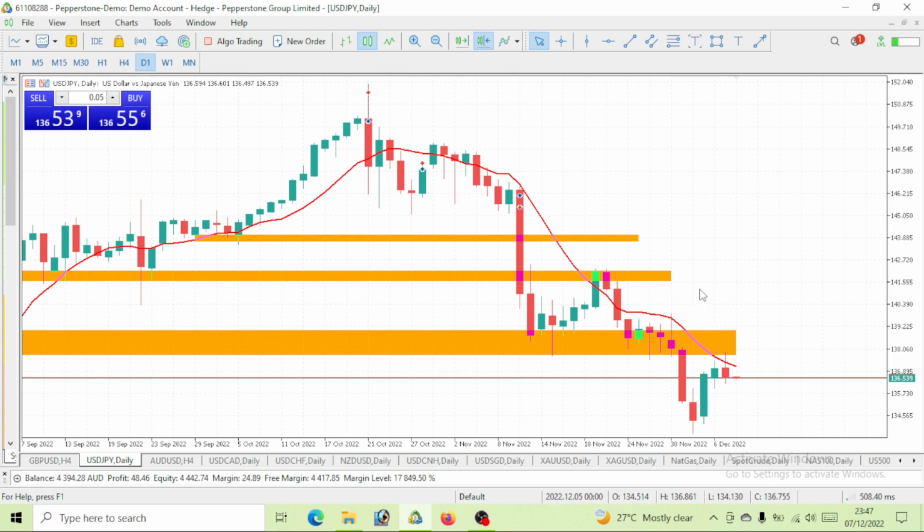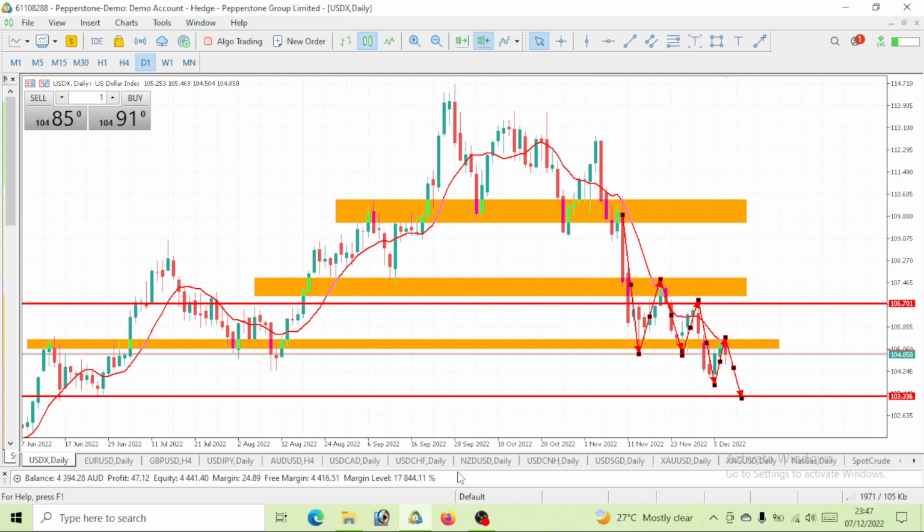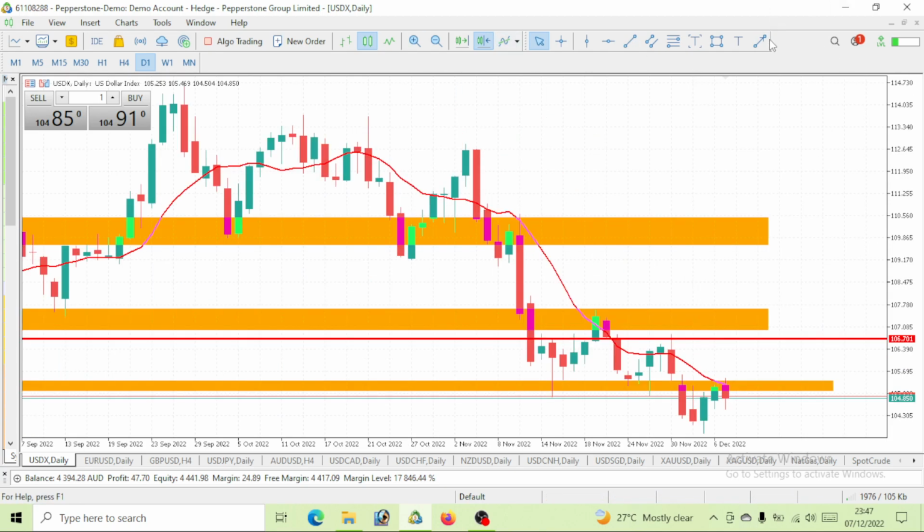Now let's take a look at this USD index, which indicates our USD pairs. I will be doing analysis on DXY, so make sure you watch out for it so you'll be able to understand this DXY movement. When you take a look at this DXY, this represents all our USD pairs. So you will see a drop, and a pullback has been made. Then we had again a drop, then here comes a pullback. Then a new drop was made that broke the previous lows. And guess what? We've gotten a pullback. After this pullback, what do we expect next? A drop. So that is what we are having on this USD index.